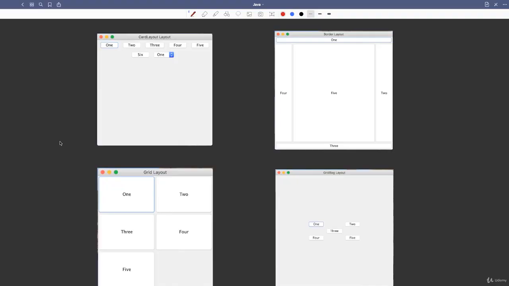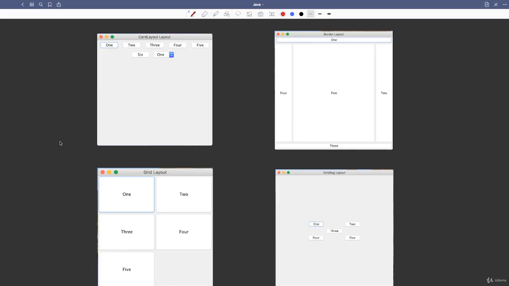This video is about layout managers in Java AWT. First, I will explain what layout managers are and what the different layout managers available in Java are. Then I'll explain one or two in this video, and the rest I will explain in other videos. To understand layout managers, I have a few diagrams here. It is easy to understand them from the diagrams.